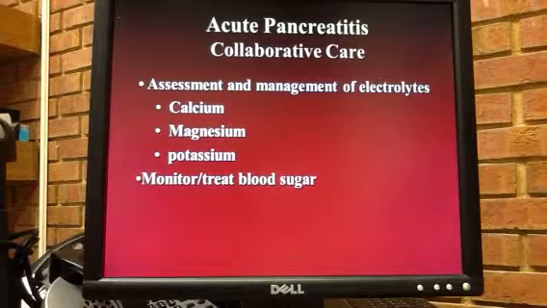Sometimes pancreatitis is significant enough to aggravate the islets of Langerhans, or more likely to impact glucagon. There are also situations in acute pancreatitis where the patient may need TPN. TPN has a high glucose load and may require insulin to support that. So when you see treat blood sugar, that means give insulin.